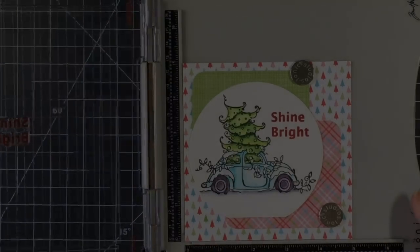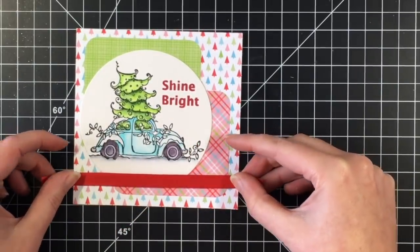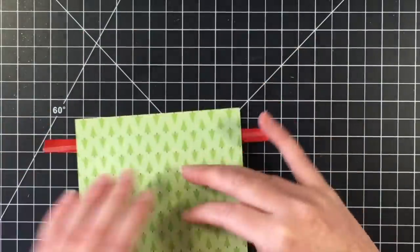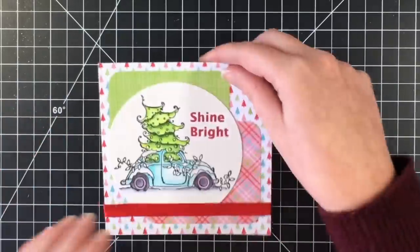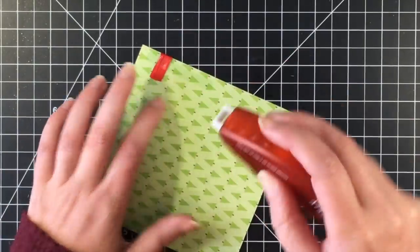So I'm kind of all over the place, but I like to show the versatility of the kits, and just because they come in collections, it doesn't mean you actually have to stick to the collections when you're making your cards. Of course, if that's the way you like to do it, then I always say you do you. That's the beautiful thing about card making.